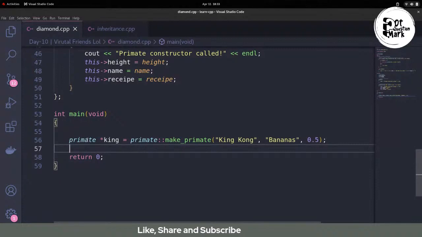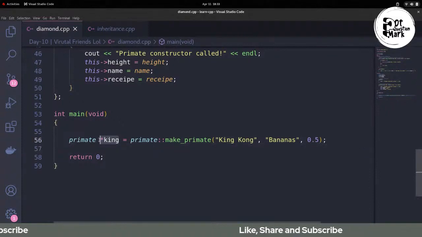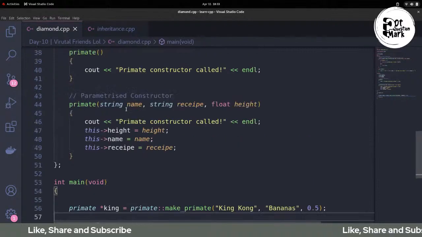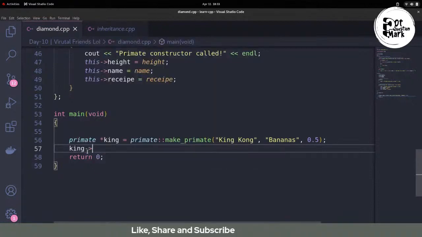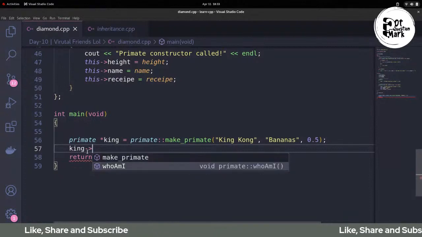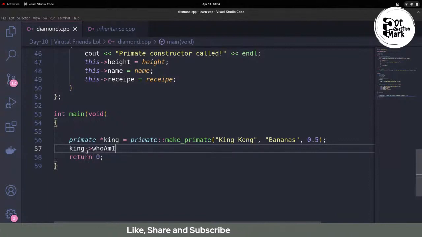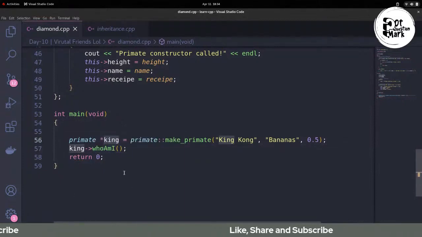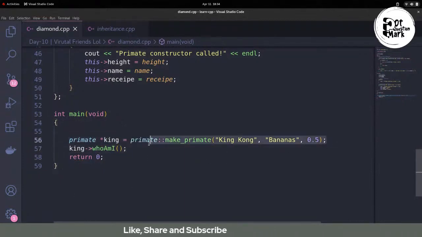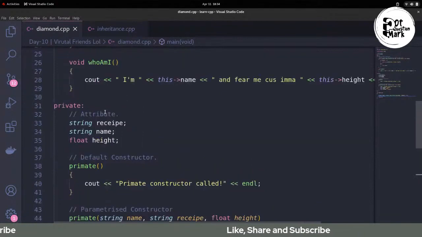And here's a quick trick, guys. When you have declared something, any object, see what we are doing here. Now we are not using a simple variable to create an object. Right now our object is inside a pointer. So how do you access any value of an object which is as a pointer? To do that, you just have to use arrow operators, right? Now using arrow operators, I can access some values. So what I'll do here is I'll call who am I function, which is defined in the class. So since this pointer is of type primate और वो properly यूज भी हो रहा है, क्रिएट भी हो रहा है, it can call who am I, which is defined again inside the class.